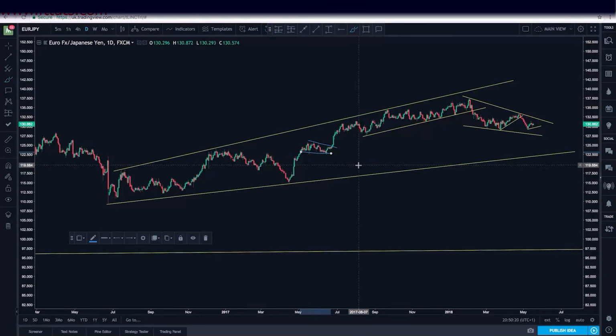The reason why this is super important to understand what phase we're in is because now we know we've had an impulse, then we've had a correction. If we're in the corrective phase, what is next? What would be natural progression within the market is to have another impulse. So what have we had here? We've had an impulse out.